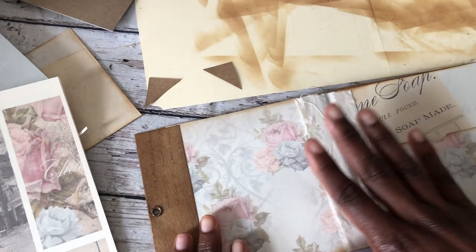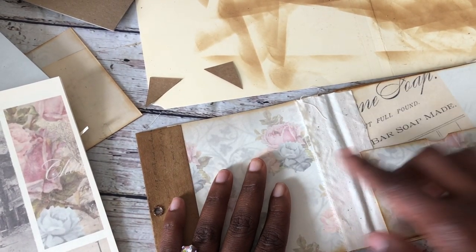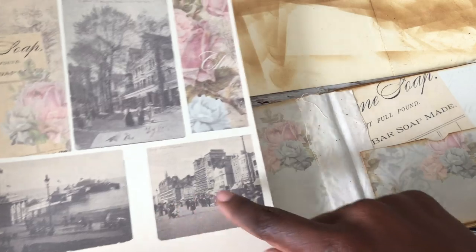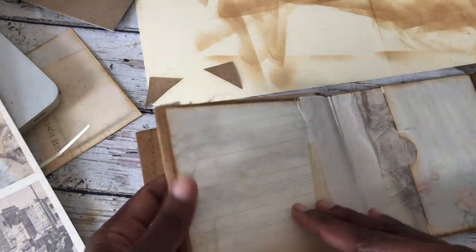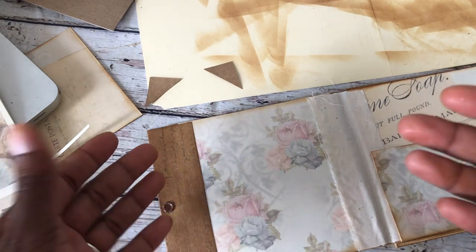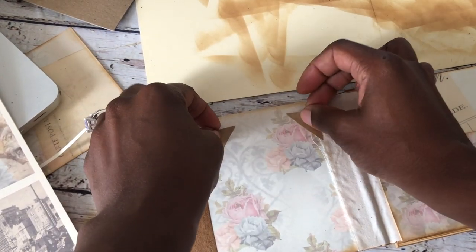Okay. We're going to decorate. But what I wanted to do first, I wanted to put a photo because she has these photos in her thing, and I wanted to put them right here and right here. And I want them to be removable because, you know, whoever gets it, you want them to be able to put their own photo there.